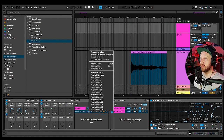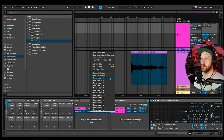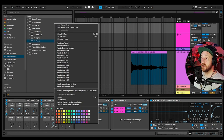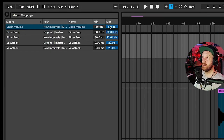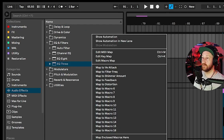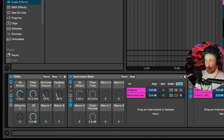So what we're going to do is right click on this bit right here, this volume bit, and map that to macro. Let's see, I'm going to have to map it to this instrument rack and then put it out to here. That's fine. So I'm going to map it to macro 6 just for visual sake. There it is right there. And here I'm going to adjust my map before I go forward because I don't want this to go up to 6 dB like it can by default. So I'm going to go map. I'm going to find that right here. Knock that down to 0, and now the highest we can go is 0 dB. Map this out to our final thing and call this harmony.